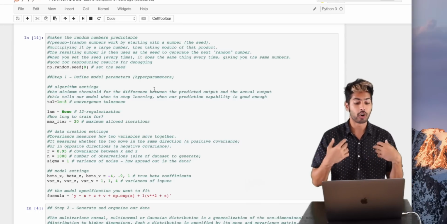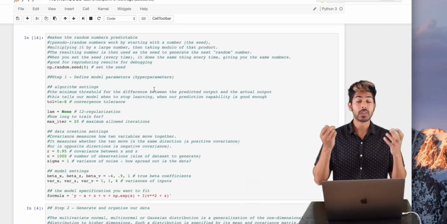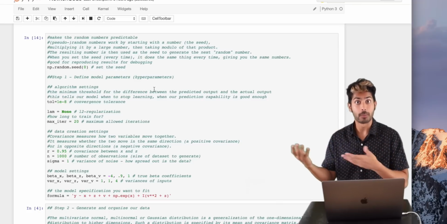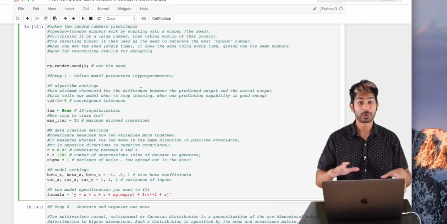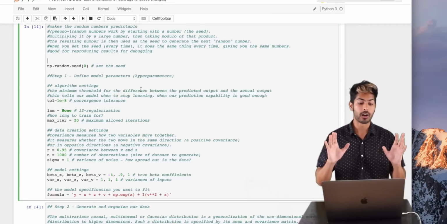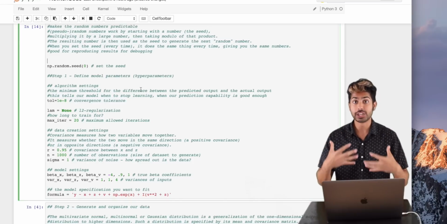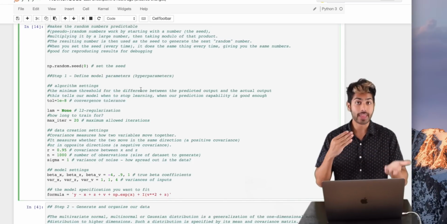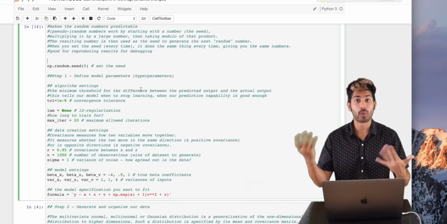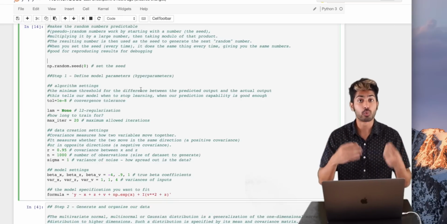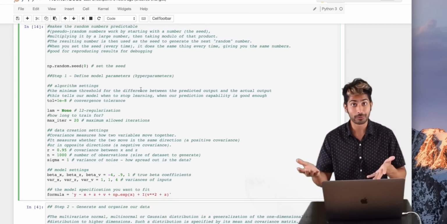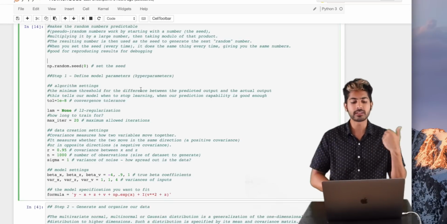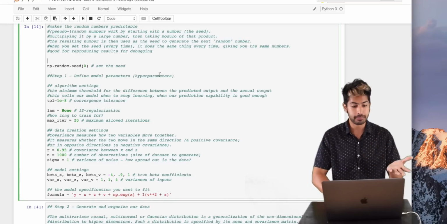But now let's define our hyperparameters, right? In machine learning, we call them hyperparameters, and these are the parameters of the model that we're building. So the first thing we're going to do is set the seed, and the seed is used any time you're using any kind of randomly generated data. If you have a seed, then whenever you rerun that program, it's going to output the same random numbers. So why is this useful? For reproducibility, which is good for debugging, right? You always want the same values to be generated so you can test your code.